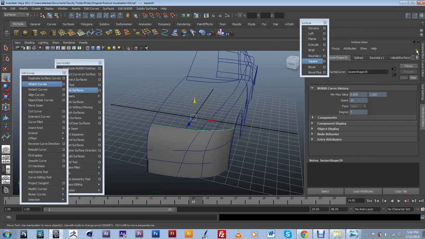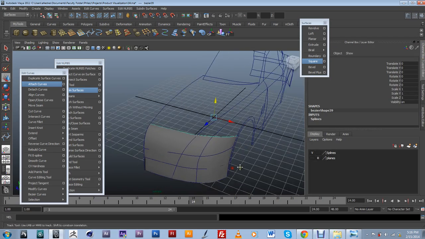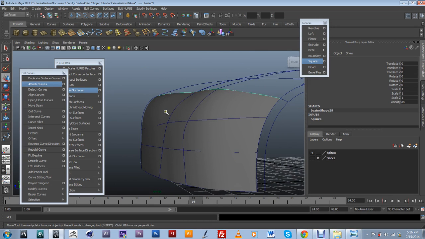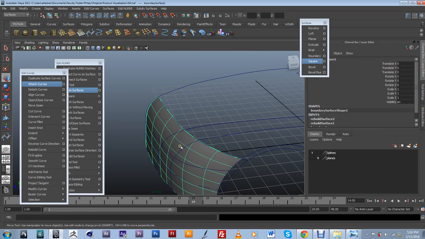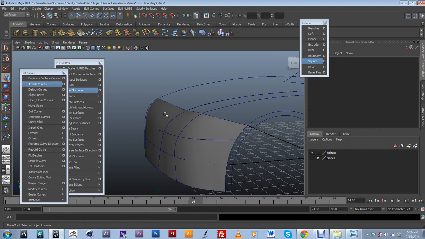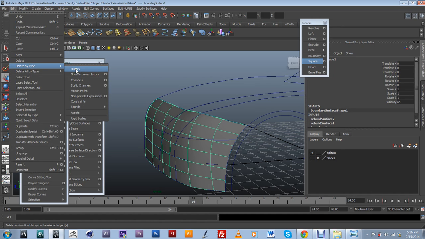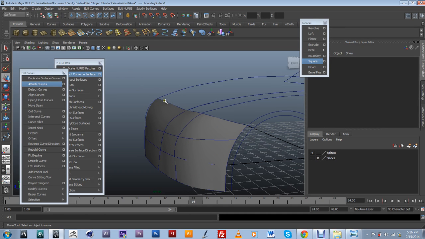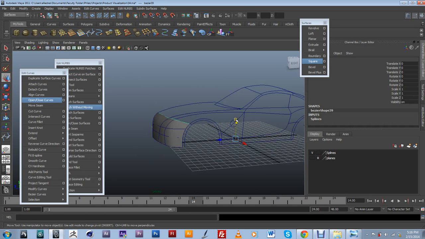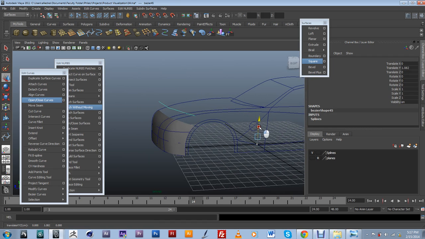Another thing that I can do, assuming that this surface is what I need it to do at this point, is get rid of its history by going to Edit and then Delete by Type, History. Now when I select this, it's not going to have any dependency to it.